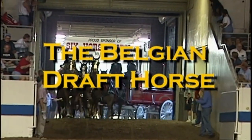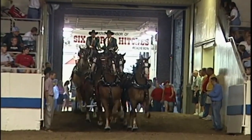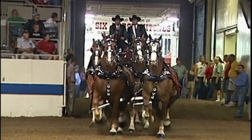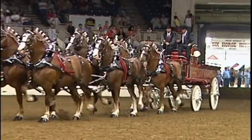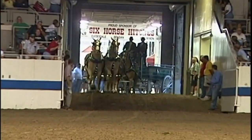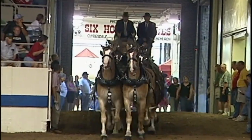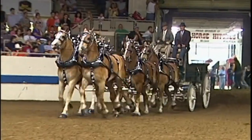The sound of approaching thunder fills the arena, mingled with the clinking of pole chains and the jangle of harness bells. The crowd draws a collective gasp, and their hearts race as the big hitch of draft horses rounds the corner and parades into view, their dinner plate-sized hooves shaking the ground in rhythmic cadence. Their movements are stately, powerful, their size impressive.